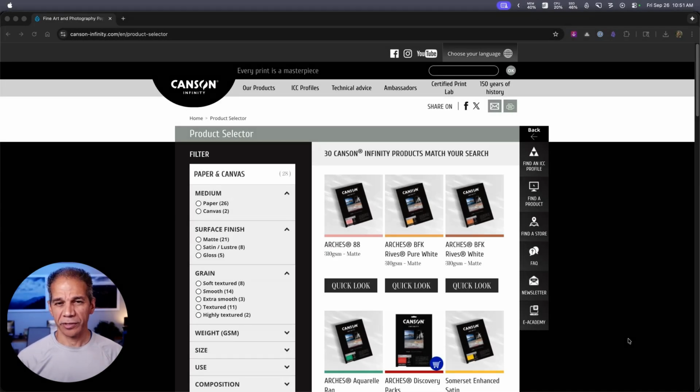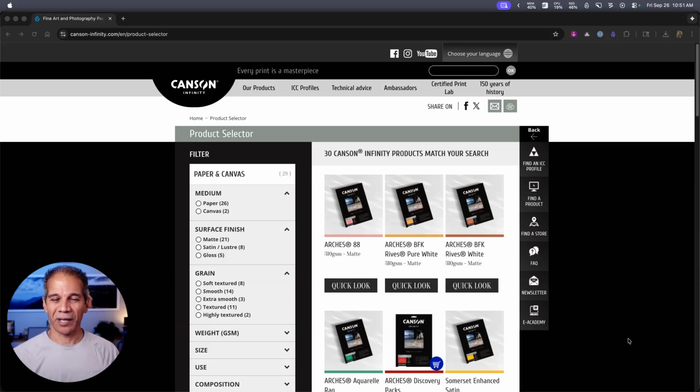Certain Canon printers support what is called an AM1X file, which is a special file that you can use to load in a custom media type into the Canon printer driver. Manufacturers like Canson Infinity, for example, will supply you with an AM1X file for those Canon printers that support this type of setup, which means that instead of looking for the compatible media type in the Canon driver that Canson tells you to use, you can just select the Canson paper that you want to use in the Canon printer driver.